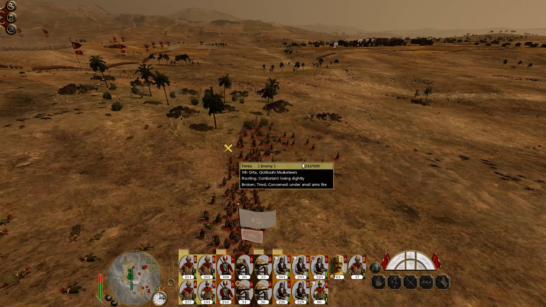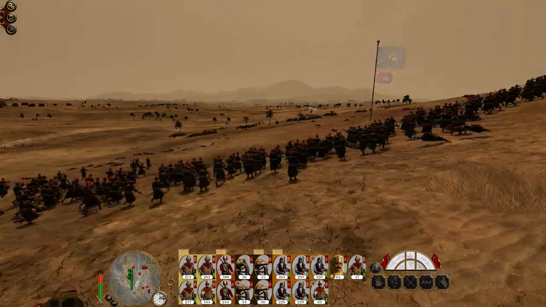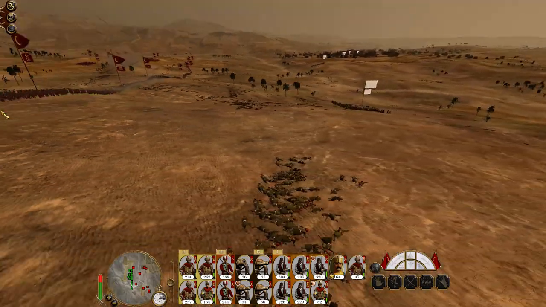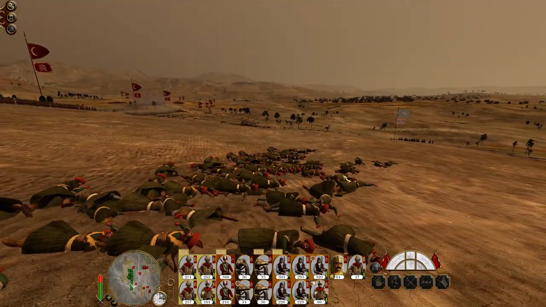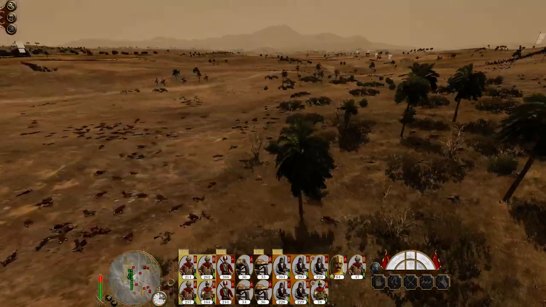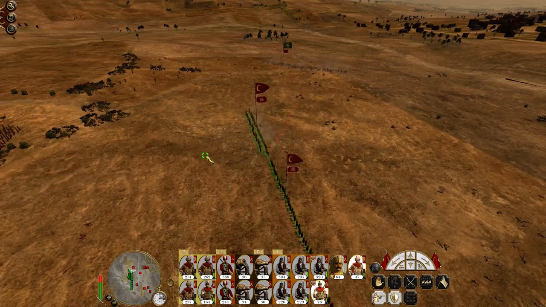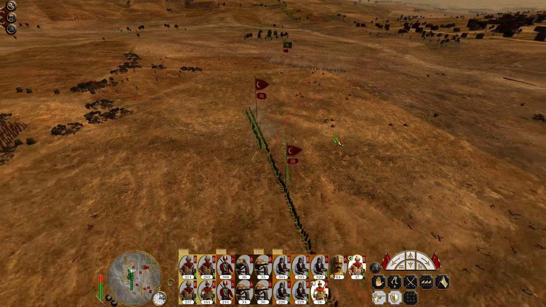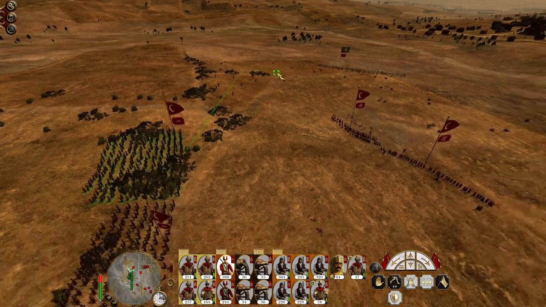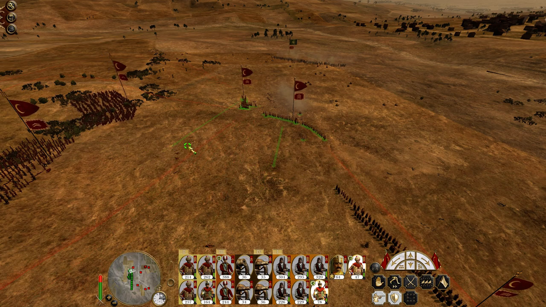And they routed again. So just wait for the game to see if they're gonna return again or not. This unit got destroyed. Oh, I didn't see there was a unit over there. Pull these guys back over here.